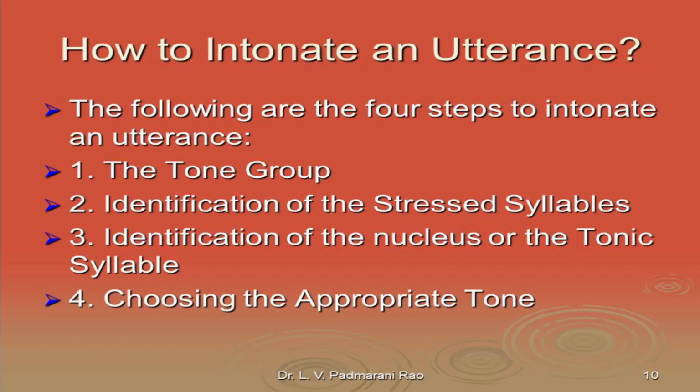The very first is to divide the utterance into tone groups. A tone group is also called a sense group because it carries a sense. The chunk of words included under a tone group carries a sense. It is also called a breath group because these groups of words can be uttered in a single attempt without stopping for breath. Normally, a simple, smaller sentence falls into a single tone group, which is indicated by double slant lines at the beginning as well as at the end of the sentence.